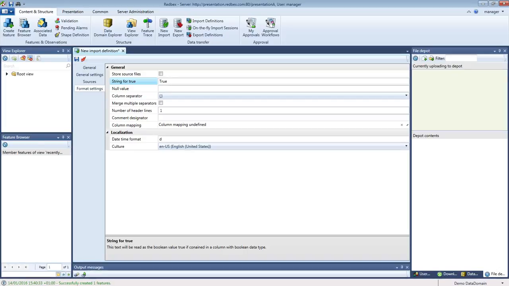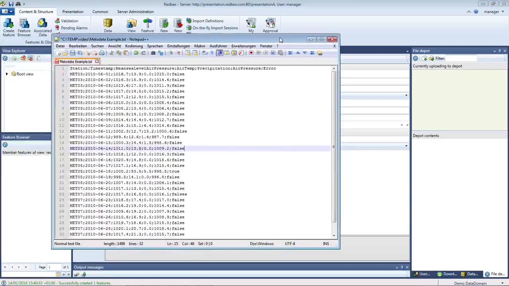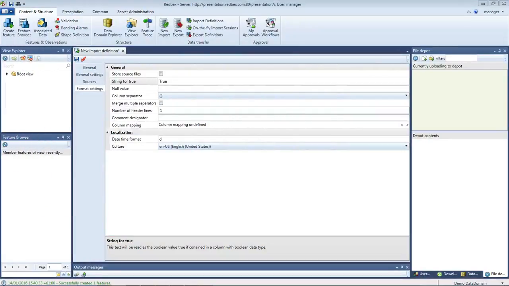And if you have a look again at our file here, we can see also the last column, which is the erroneous column, is a Boolean value, and here we see that false and true are the values which we find in the last column. This means actually I have to configure the string for true. It is written in lowercase.